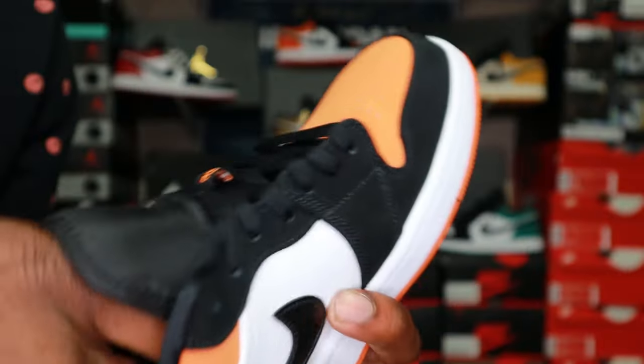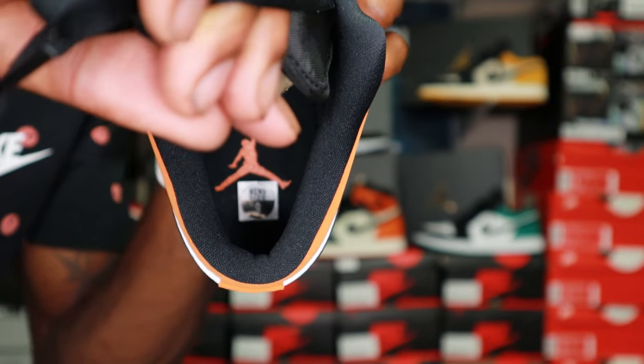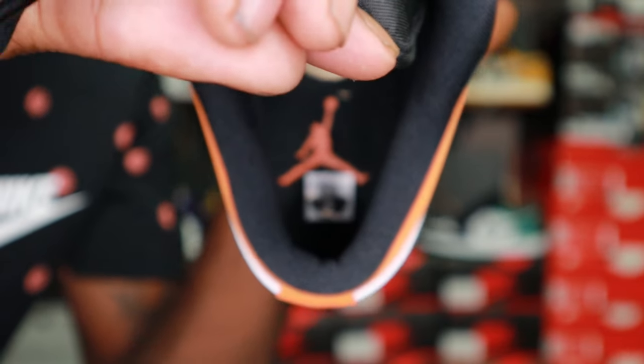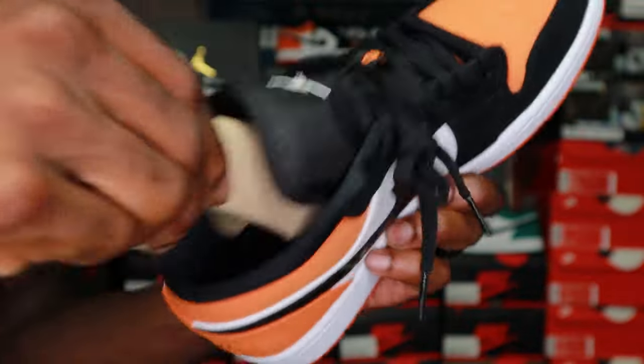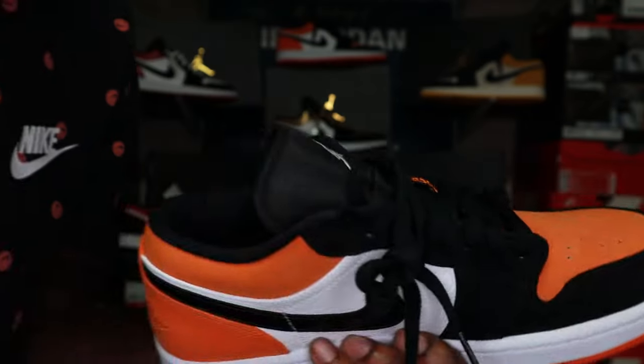Let's move on to the inside, y'all. You have a black ankle collar, as well as on the inside, you have a black insole, and you have an orange Jumpman in there, if we can get some focus. But there is an orange Jumpman in there. Let's take out the shoe tree. Got your cardboard shoe tree, 8.5 to 10, that's how it looks. Got your Jumpman on it, you can see it, but yep, you got that.